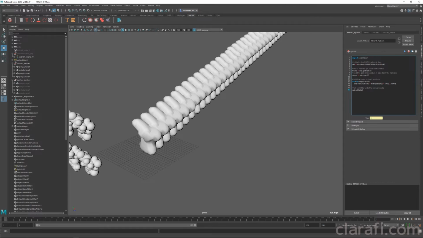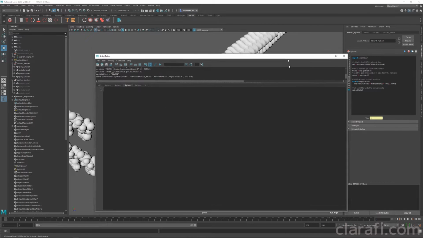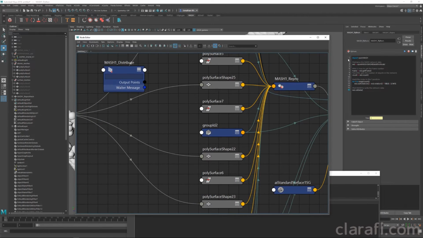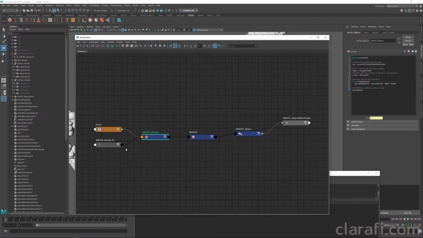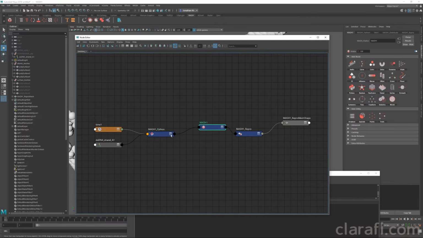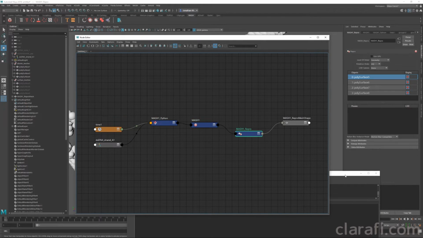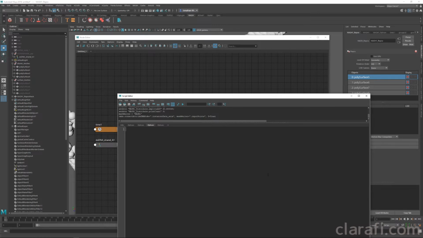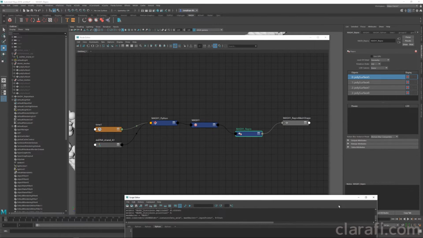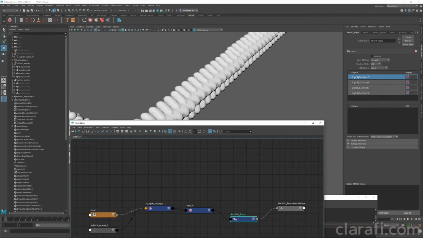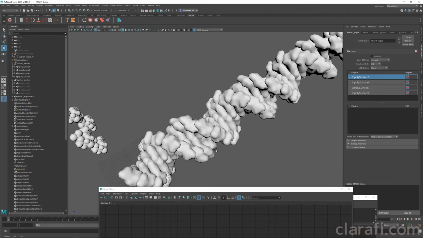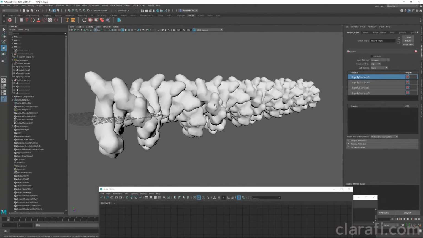So this is not the same thing. The code that we have here is not the same thing as the code that we have in the script editor. This is actually a mesh node. It processes data that it sends to the mesh node, which is different from the script editor here, which is the general script editor for the whole Maya. So if we update the frame, we should see that the instances are now properly oriented.